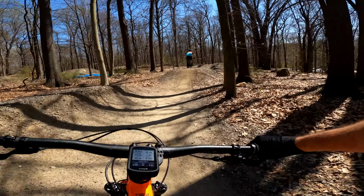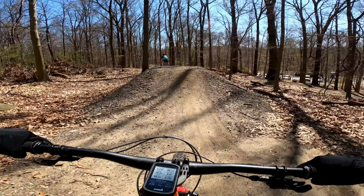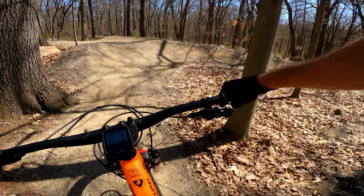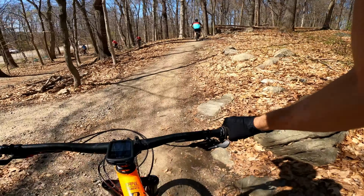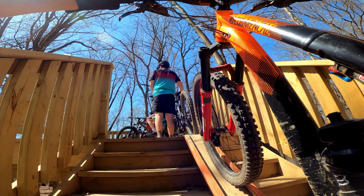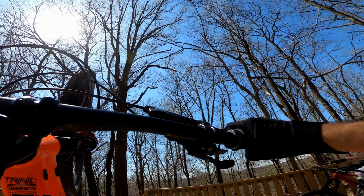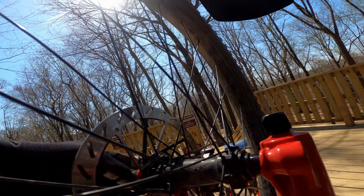I've seen other people dead sailor this jump on their first try, and I thought it was pretty funny that I did the exact same thing. It's just kind of weird because the roll-in gives so much speed, and the berms aren't that big on the first 2. In fact, on the second jump, you can keep more speed if you just neglect the second berm and go straight for the second jump, which is actually a lot lippier than the first one. So you kind of have to change the tactic of how you jump it, because it's more of a bunny hop than just a straight shooter like the first one, which kind of took me by surprise.